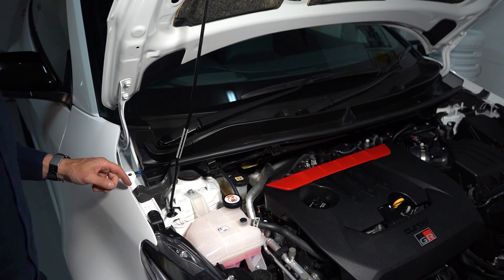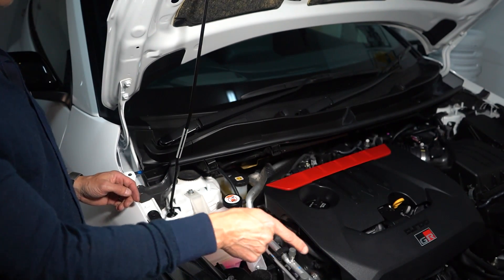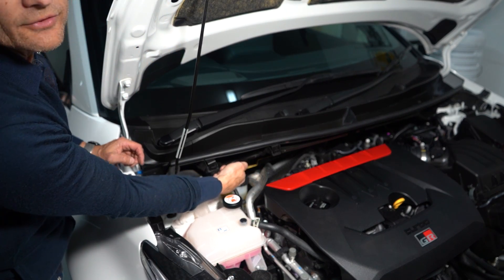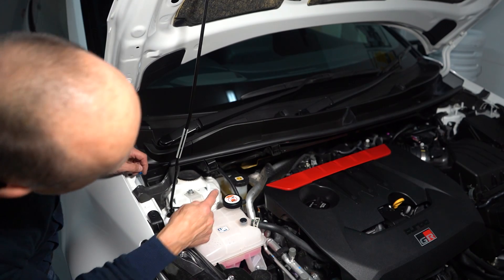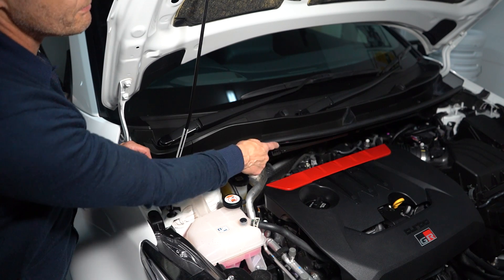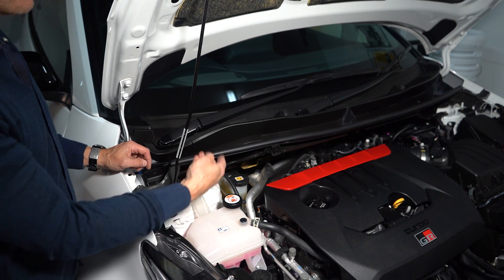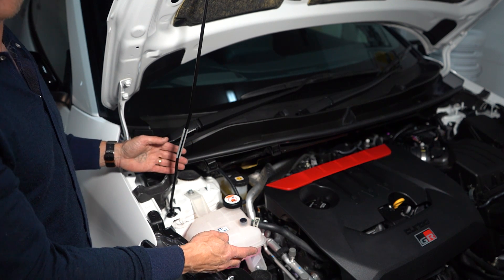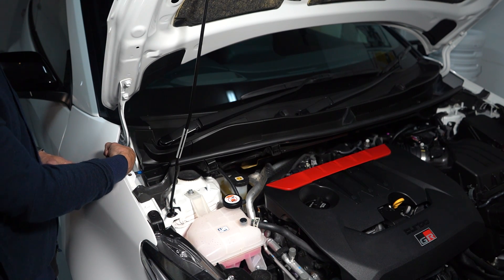The OBD2 plug has to come from inside the car through the firewall to get to the JB4 box. There's a heat shield here because the hot part of the turbo and exhaust is back there. There are some heavy duty heat shielded grommets that pass through the firewall on both sides of the car, however they are a long way back and, short of dropping the tray or the engine itself, getting to them is quite problematic. So what I'm actually going to do is come up the windowsill and through the panel down here.